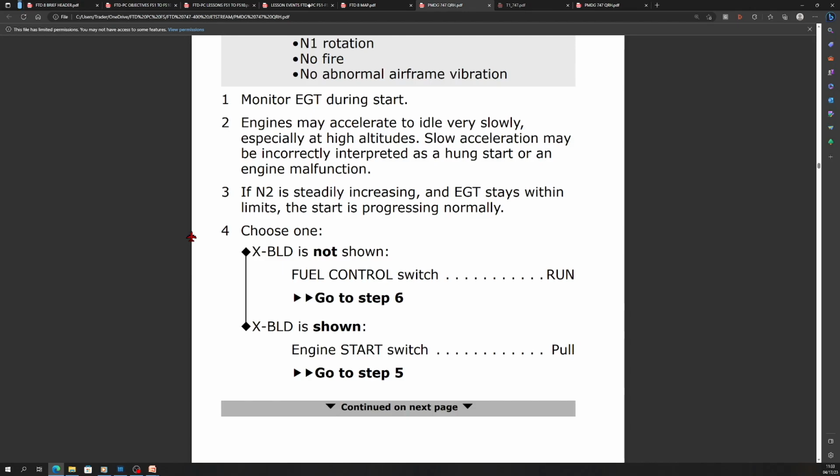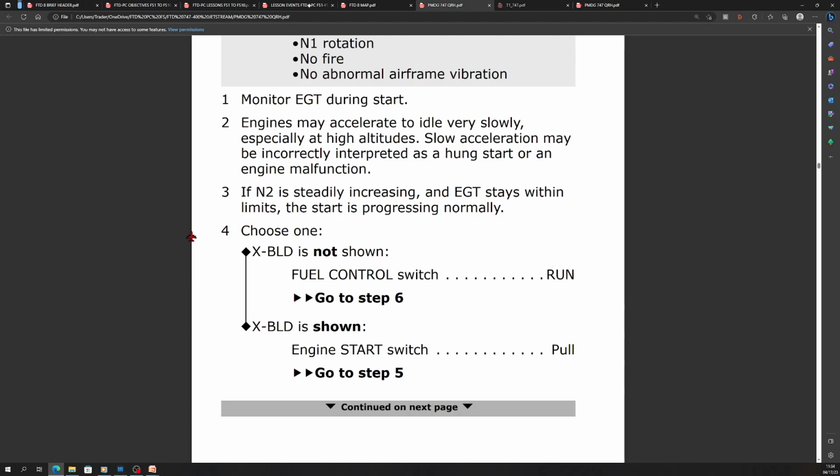This becomes especially important if you have all 4 engines fail, and you're going to do the multiple engine failure recall items, which are memory, and then you go to cut off and back to run on all 4 engines, and you're again going to wait for the engines to accelerate. And if you're at a high altitude, there could be engines coming back, but they may not look like they're coming back, or they may look like they're coming back slowly and hanging up. So you really have to monitor the engine carefully to determine that the engine is accelerating normally, and give it some time to do that. Again, it can take up to that 2 minutes.